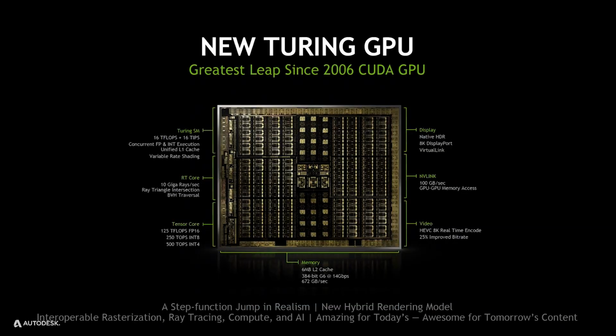So that Turing GPU has been described elsewhere, but it's actually a really big change, and it's not just the ray tracing cores. We also have tensor cores that bring artificial intelligence to mainstream GPUs, as well as increases in memory bandwidth and memory capacity, NVLink, so you can connect more than one GPU to scale up to 96 gigabytes of memory, and just a litany of performance improvements that make it better at ray tracing type workloads.